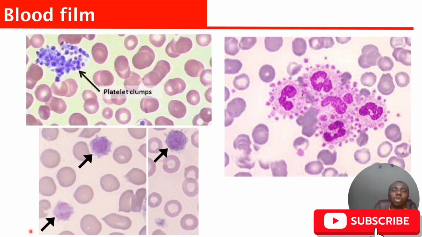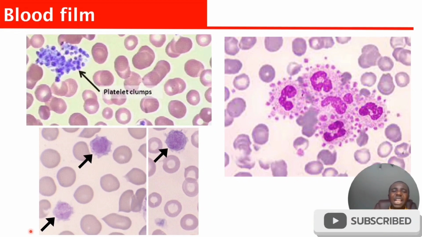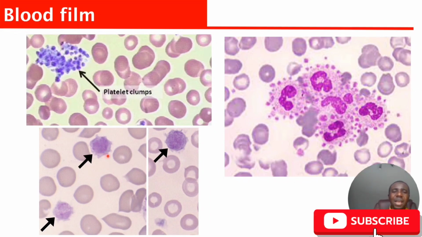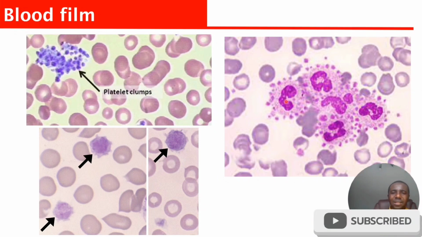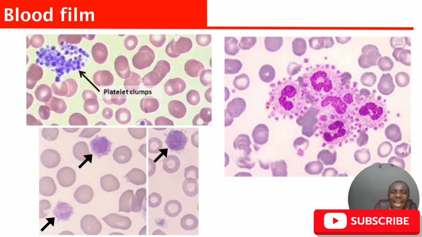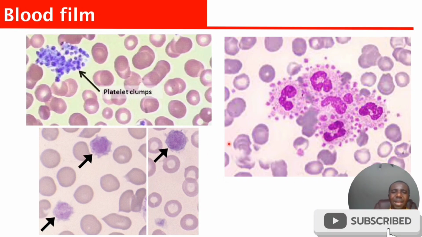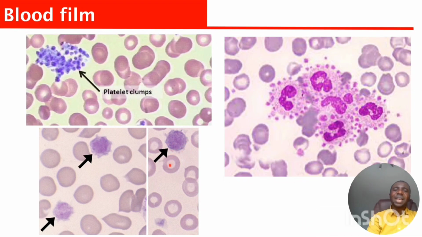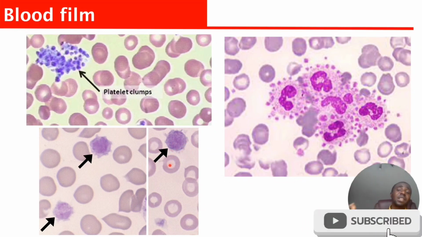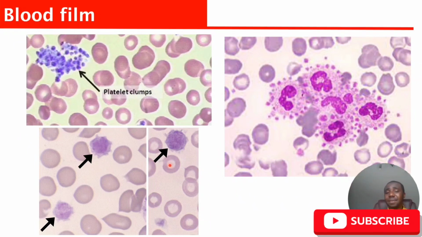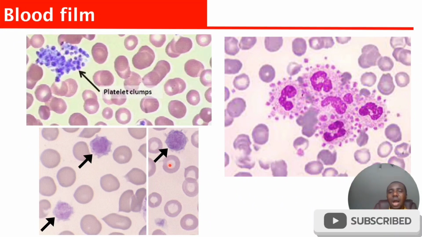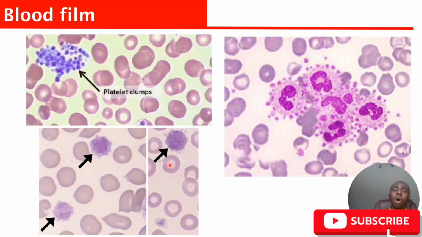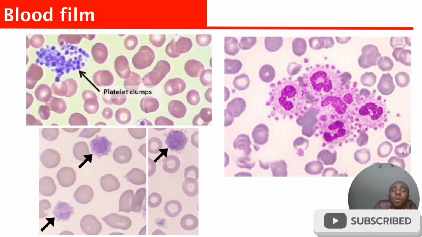Now, another thing I'm going to show you, which is the final thing, is the large platelet. You can see that this platelet is larger compared with this platelet you are seeing here. The sizes here are like the actual normal size of the platelet, but when they become larger like this, the analyzer may not be able to count it as a platelet, because that is misleading. It may not know that this is a platelet and may not count it. So these are some of the examples of what you can see in the case of blood film morphology.